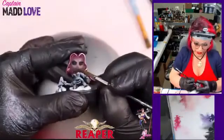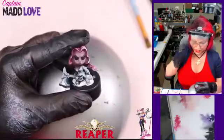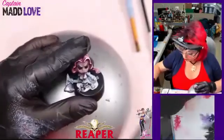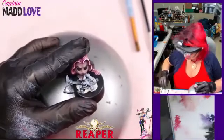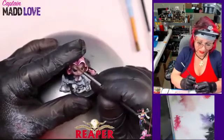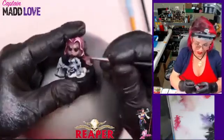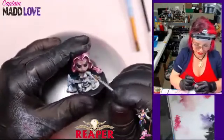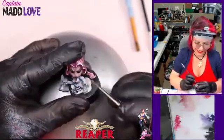So I'm coming under here and taking a little bit of a darker color, and then we'll glaze that out so that it smooths. But as you can see, the dynamics of the face start to build. Now, one thing I do not like to do, I don't know about you, but I hate it when I go in and I get the skin just exactly the way I want it, and then I'm going to paint the eye, or vice versa. You're going to have to make this decision on your own, and that is whether you want to do the eye, finish detailing the skin, or finish detailing the skin and then detail the eye.